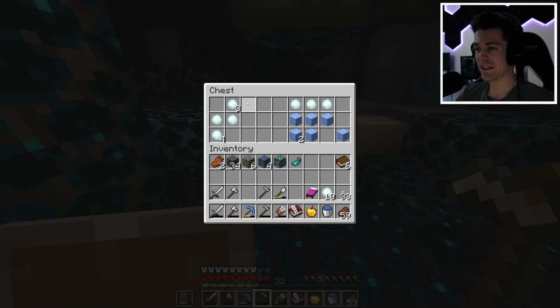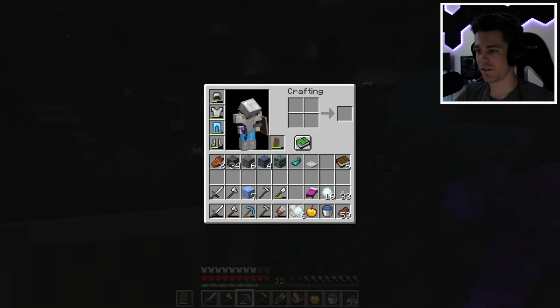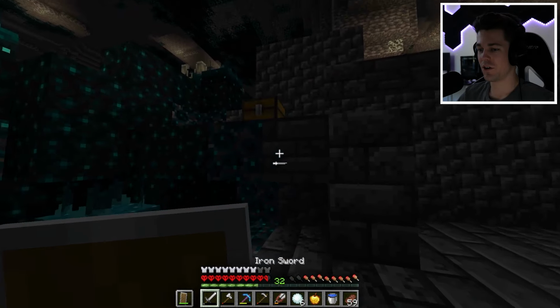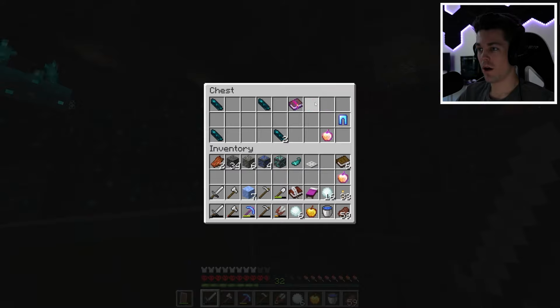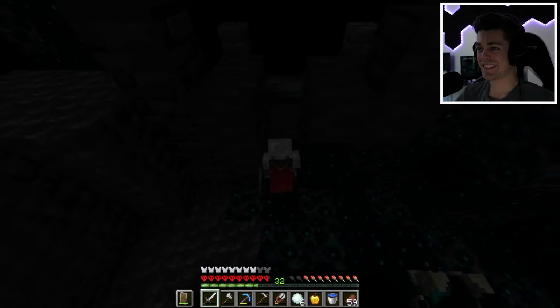What's in here? Really? Only snowballs and ice? Okay, well, it's not too bad, because I can use the snowballs to distract the warden. Alright, so there's basically no way for me to open this chest without activating shriekers, so I think I'm just gonna go for it. Oh my god, two god apples, and unbreaking three and mending leggings? Oh my gosh. Yep, there's the warden.